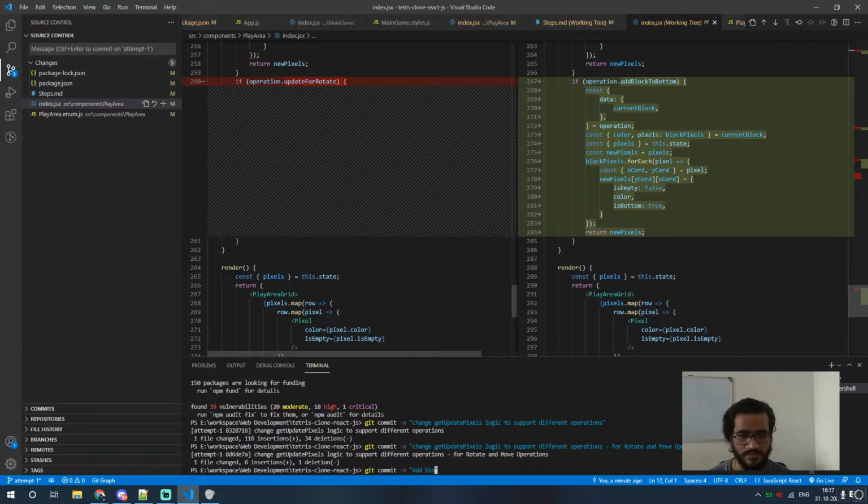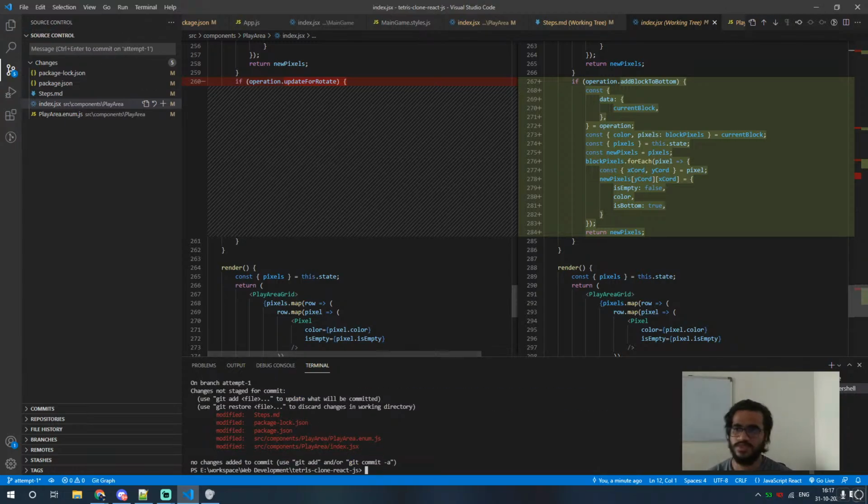Add block to bottom logic, and render new random block.